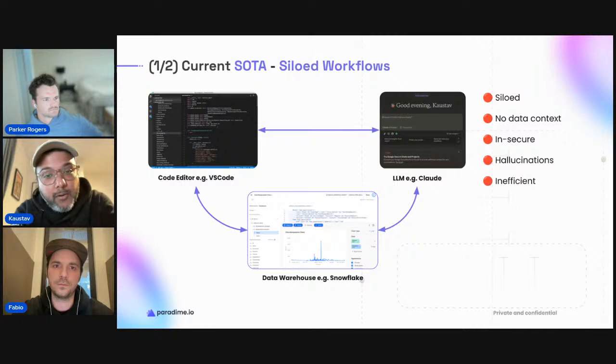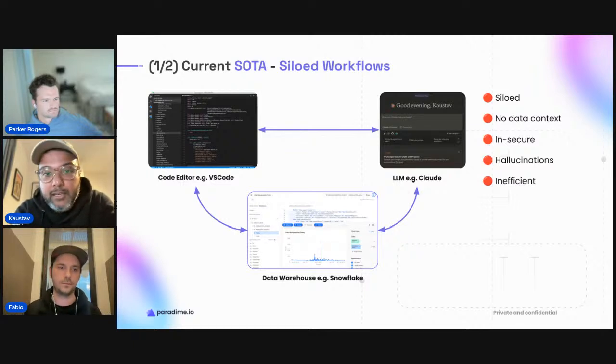If you don't have a paid account, the data might be used for training purposes. You just don't know. Then whatever code is generated, you take it to your data warehouse, SQL Workbench, whether it's Snowsight or something else, and test what is going on. You bring that back into VS Code. You might have a dbt power user extension to circumvent the VS Code to data warehouse part, and so on and so forth.